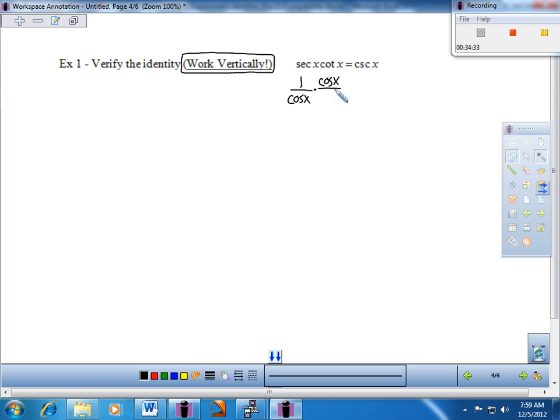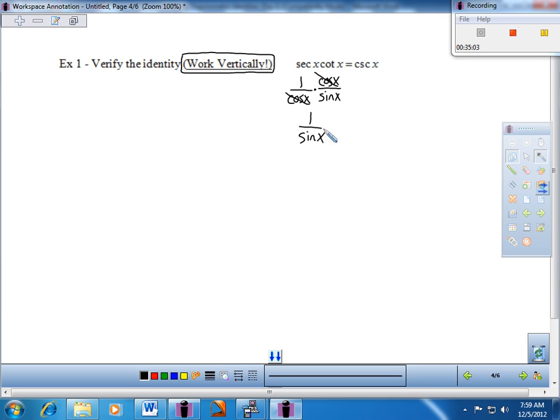And so cotangent, everybody, is cosine over sine for any real number. And now what we've done is we've created 2 fractions side by side, separated by multiplication. And how do I deal with multiplication? Well, everyone, I can cross-cancel. As we all know, cosines would cancel, 1 in the numerator, 1 in the denominator. And if I cancel those out and then push everything across and multiply them together, I end up getting 1 over sine of x.